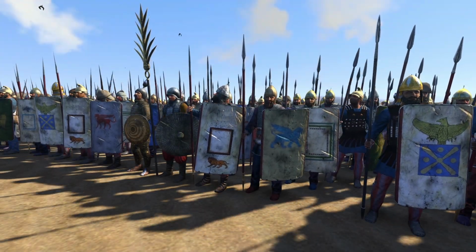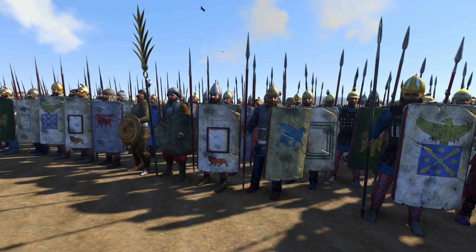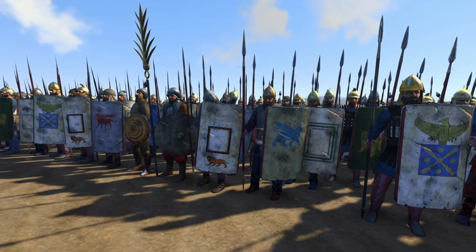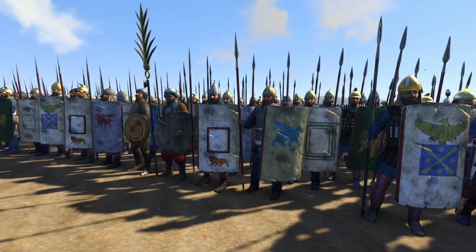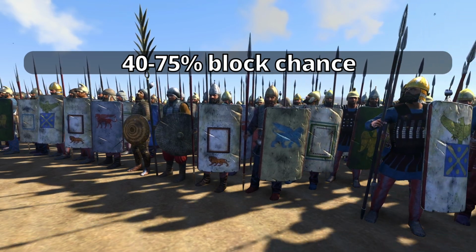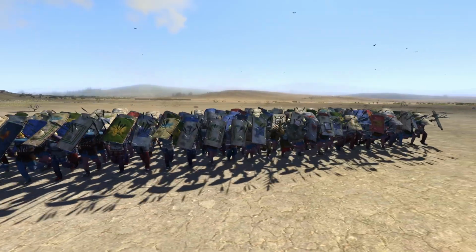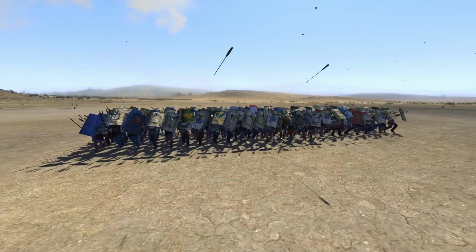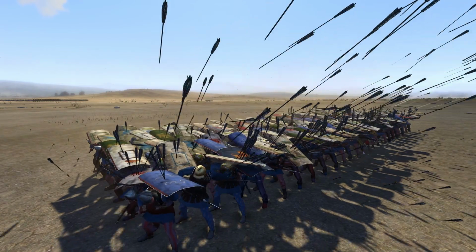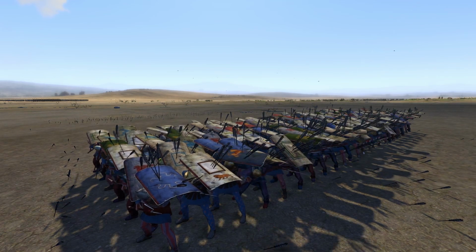When we talk about ranged combat, the first thing we need to talk about is the missile block chance of the unit. Unlike vanilla Rome 2, units in Divide et Impera have very high missile block chance from shields. It ranges from 40% to 75%, which means firing at the front and the left side of a unit with your missile units will deal very little damage, since most of your shots will get blocked by their shield.